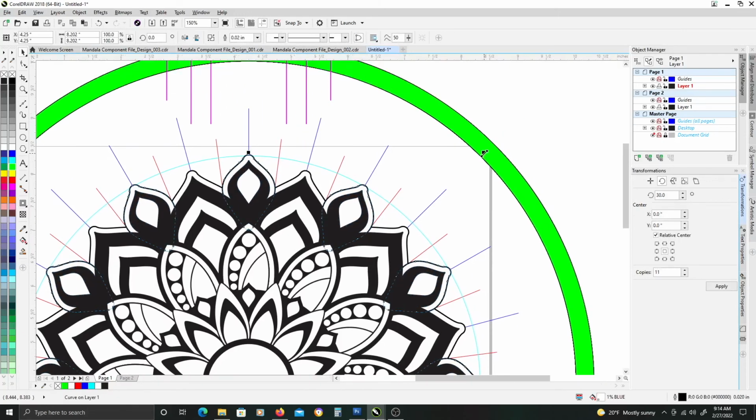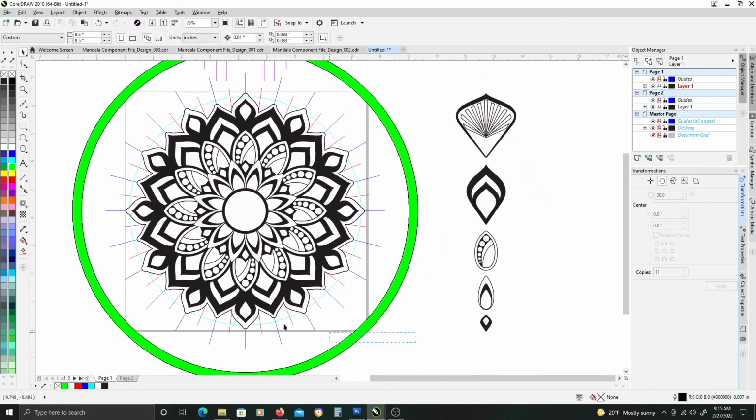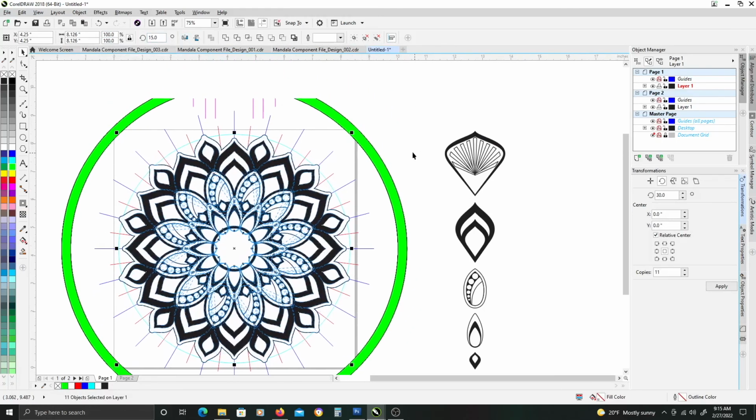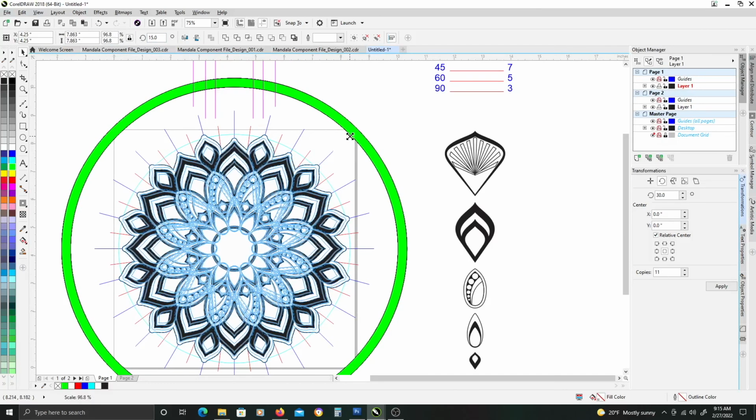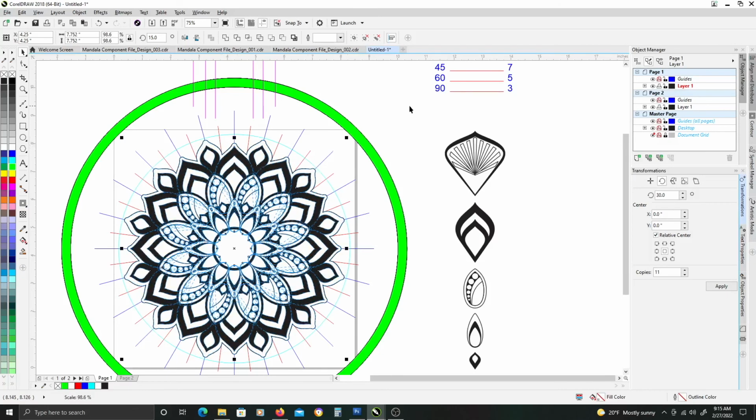And I want to do something slightly different with these ones. I'm going to select that outline object and just scale them up, just to give it a slightly different kind of thickness and look. With that done, I'm going to select this outline object and I'm going to weld them into one solid shape. Next thing I want to do is rotate everything again, and we're just going to scale this down slightly inside of our kind of blue circle here.